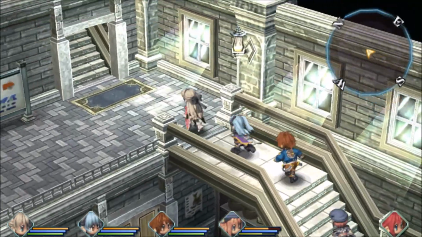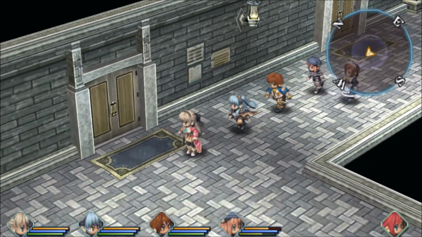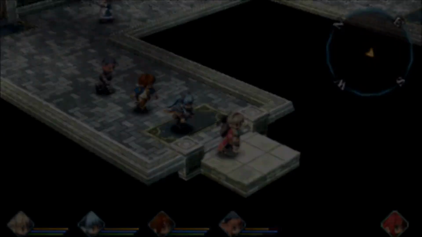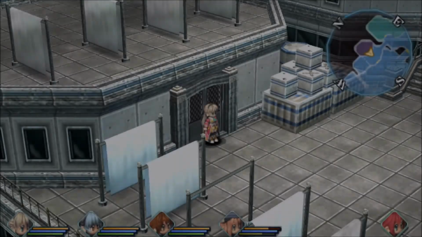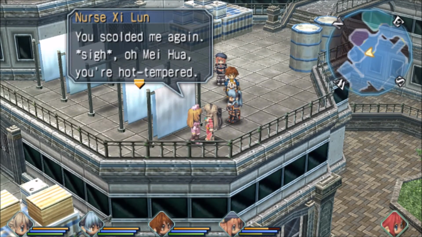So, yeah. We have to go back up to the rooftop in the same area where we were talking to Joachim Gunter last time about trying to get Kia's memory back. But before we head on over there, go over here and talk to this nurse.